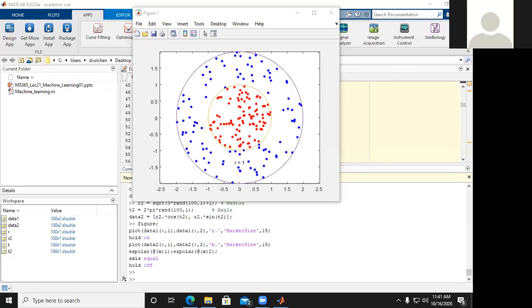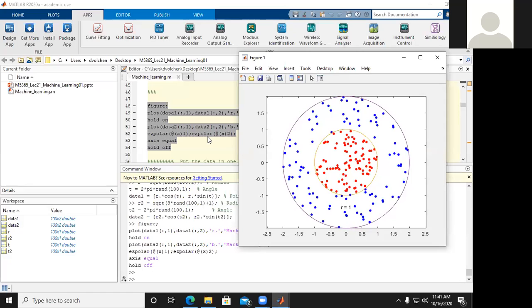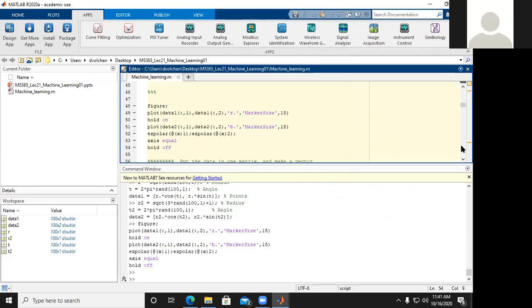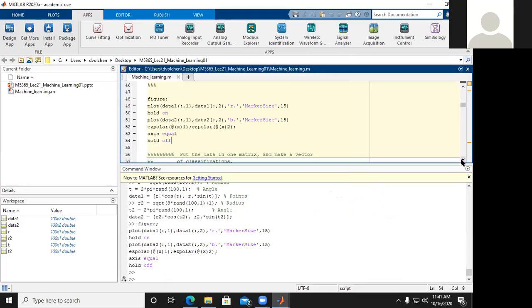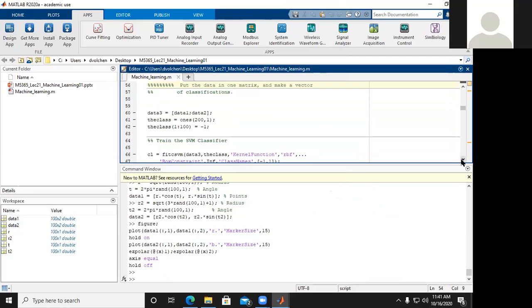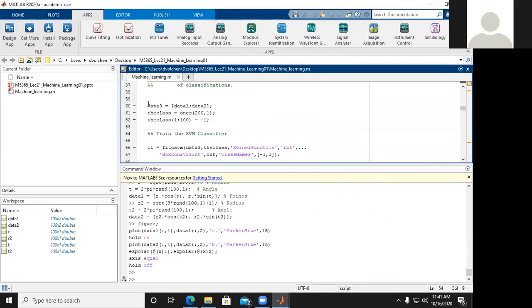Yes. Okay, perfect. So what I did, I simply generated two groups of 100 normally distributed points. One group is 3 times bigger in amplitude than the other. So I get these two groups of points, and I am going to separate them by using the support vector machine classifier.